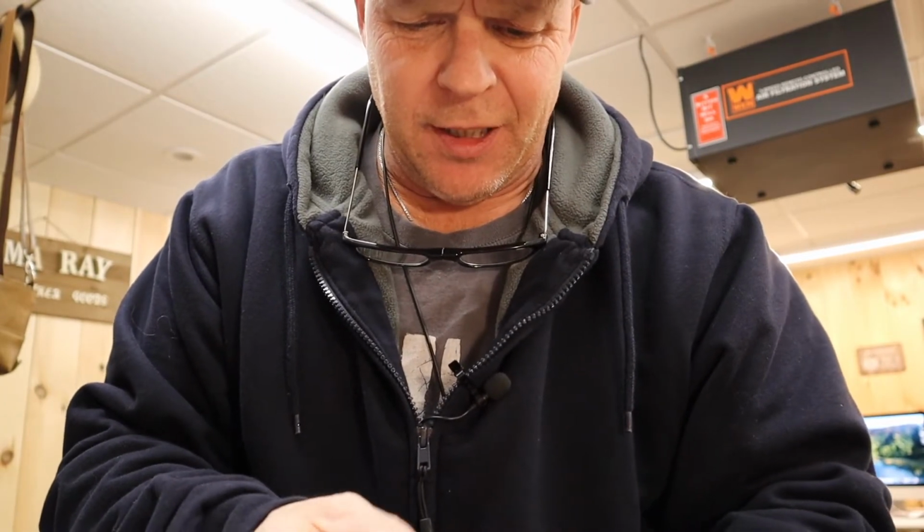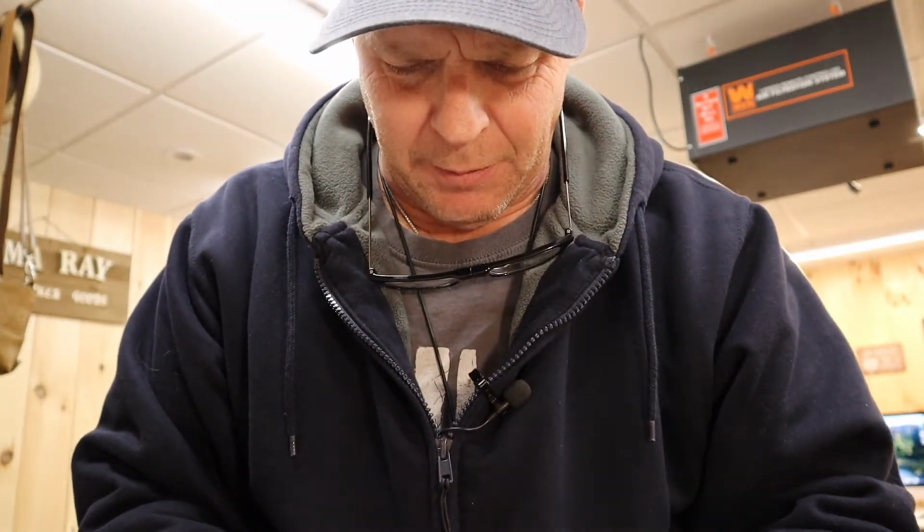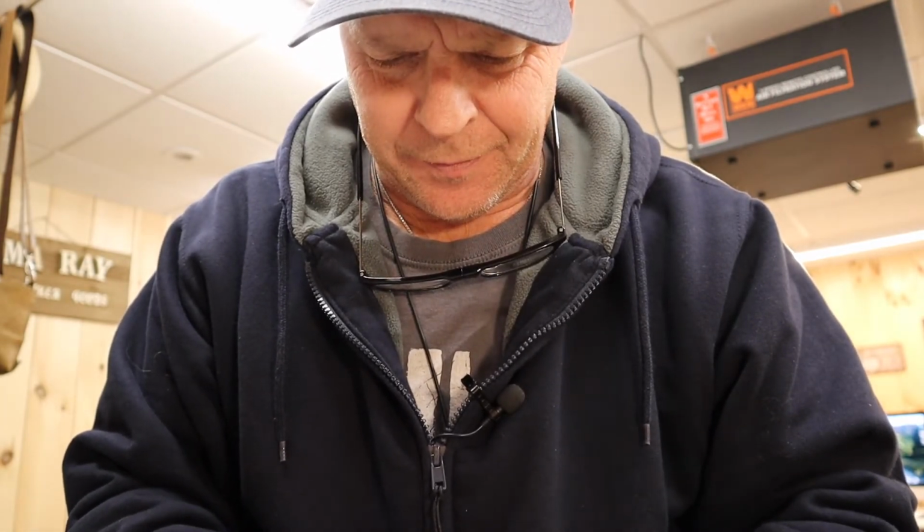So thank you, Dan. I absolutely love it. I think it's going to work out perfect for me. Like I said, I don't do a lot of men's wallets, and I don't think I could use it on any of my bags. But maybe the next time I make a woman's wallet, I will give it a try.